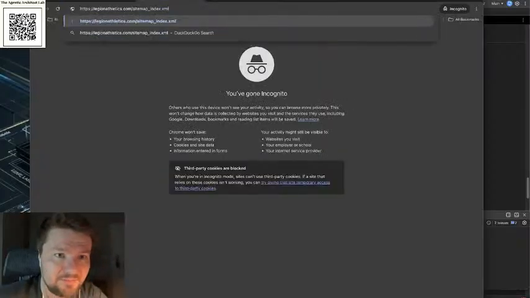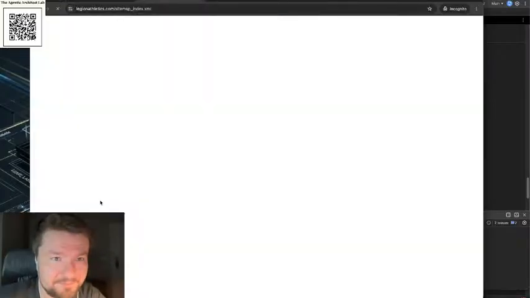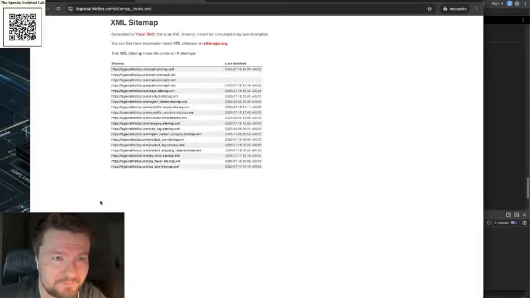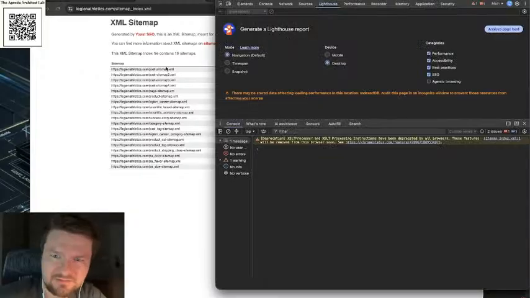Let's check the sitemap. Is it a proper sitemap format?